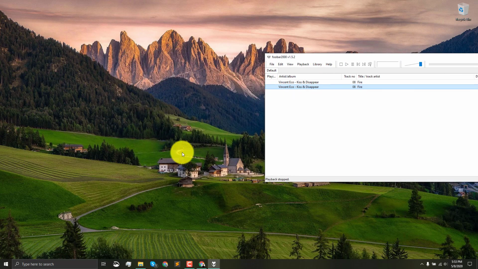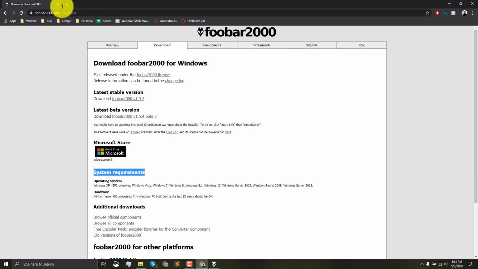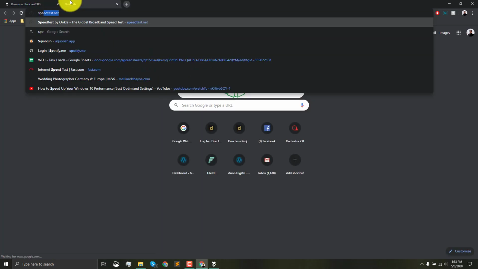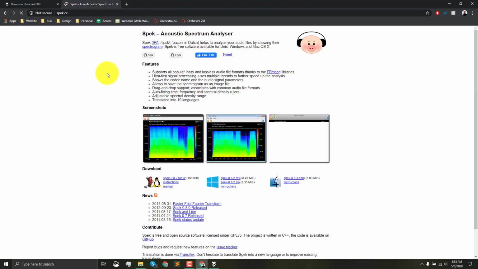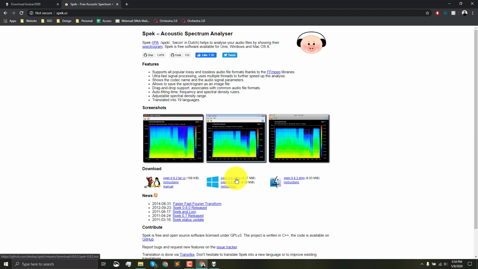Let's test this. If you want to test the frequency of your file, you can download Spek. It would inspect the graph of your audio file. You can download it on Linux, Windows, and Mac OS.